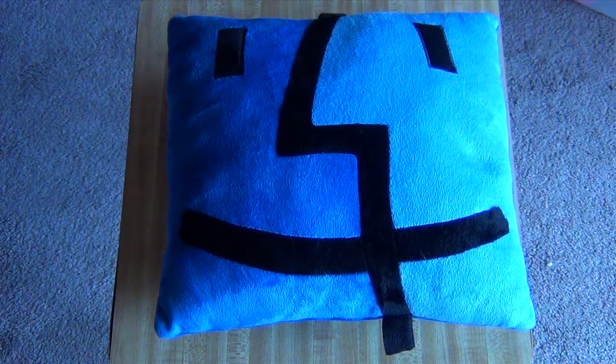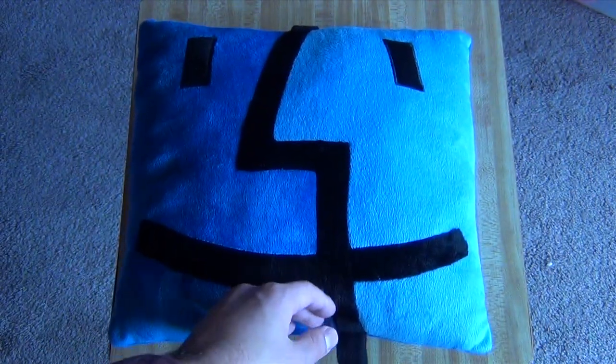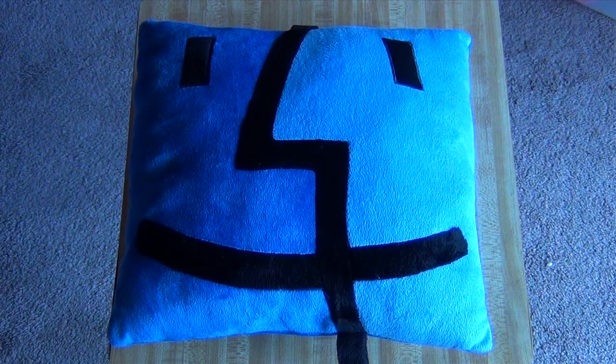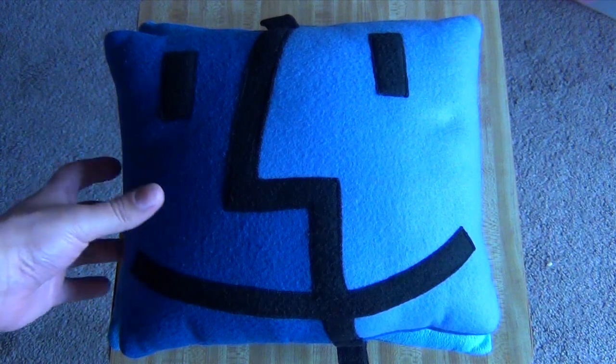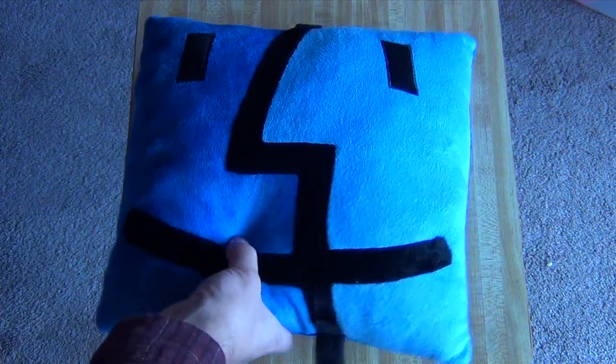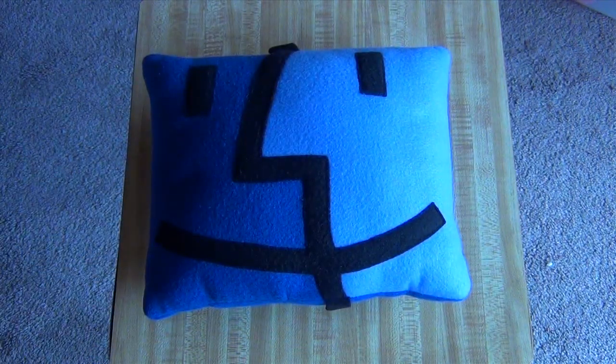Before I get to the emojis I really want to show you the revamped icon pillow, which is now done with the new fuzzy material. It's super nice and really really soft, and it's actually bigger than our original design. Here is one of our original fleece throwboy pillows for comparison — as you can see it's bigger. If I put it down you can even tell how much larger it is; it gets out of the frame it's so much bigger. It's a really nice upgrade. So — upgrade your pillow.